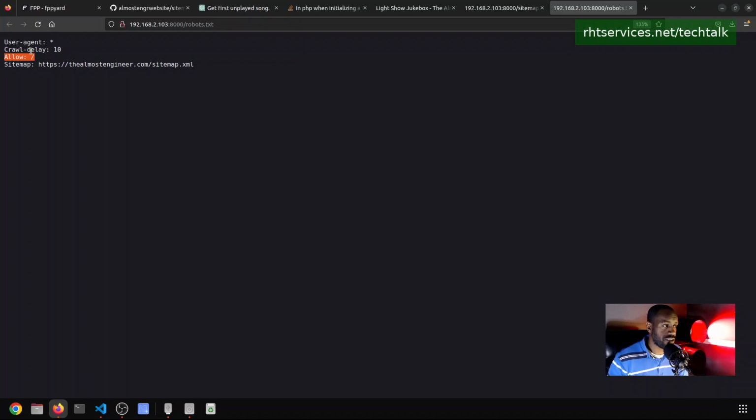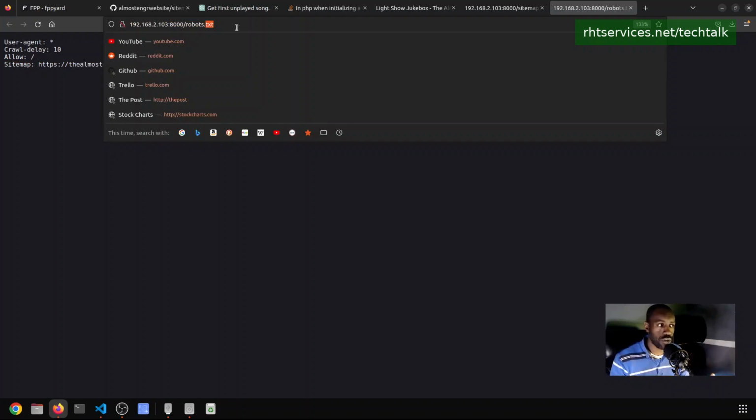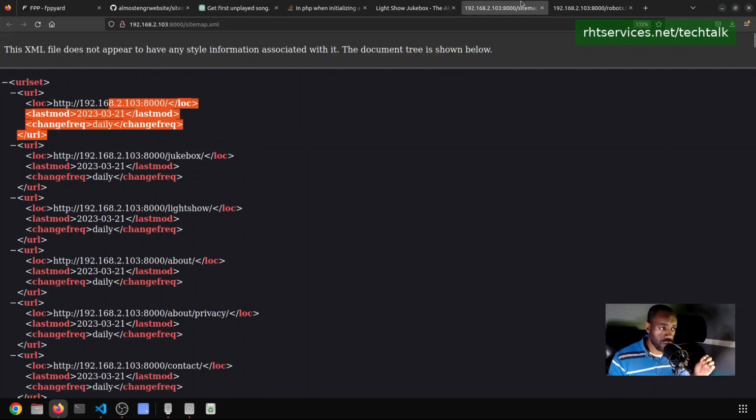Also in this robots.txt file, you want to specify what links are allowed and which ones are not. So this here specifies everything is allowed. And then you give the location to the sitemap, which is the URL/sitemap.xml. Now your sitemap can be a different location, but this is where mine is located. Thus it's in my robots.txt file. And this is something that you will learn, the robots.txt file, as part of search engine optimization and website performance.